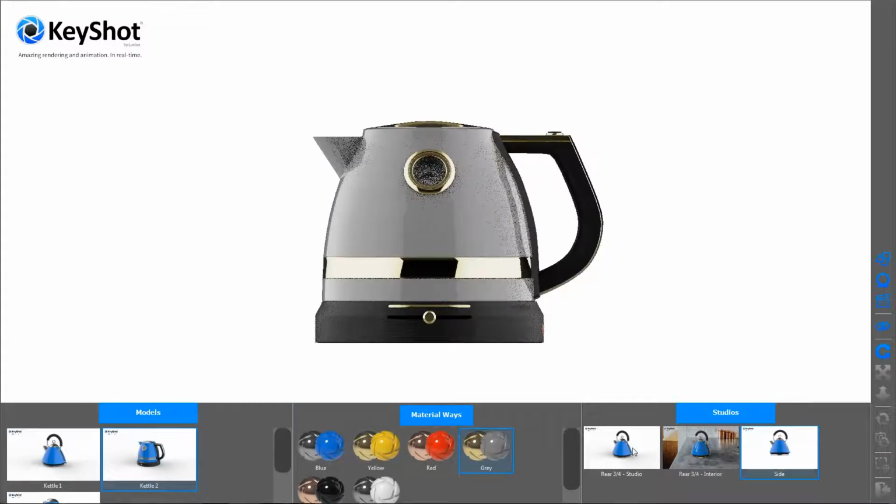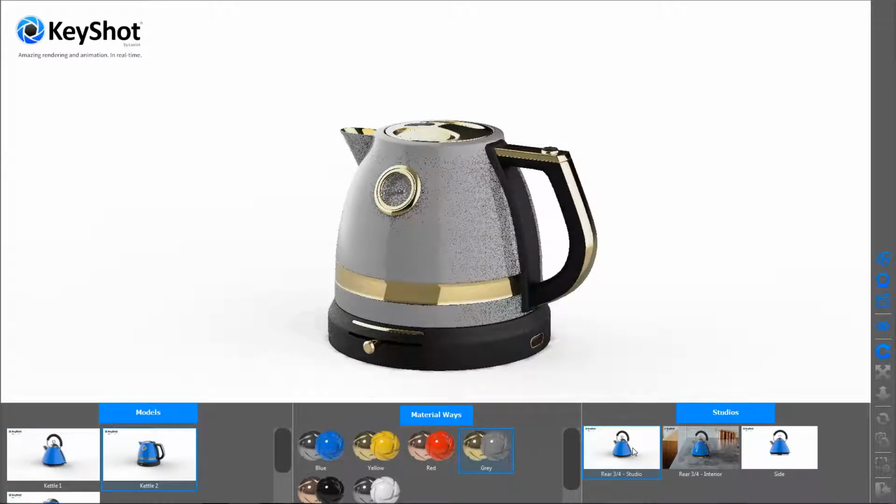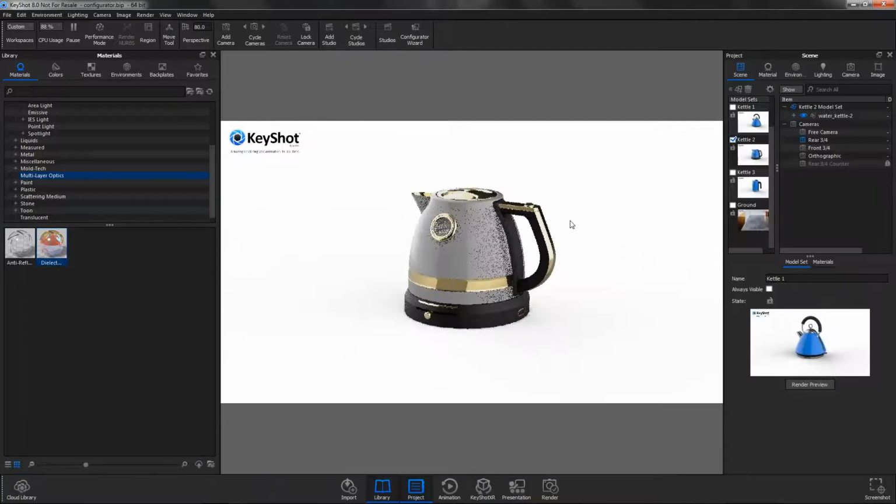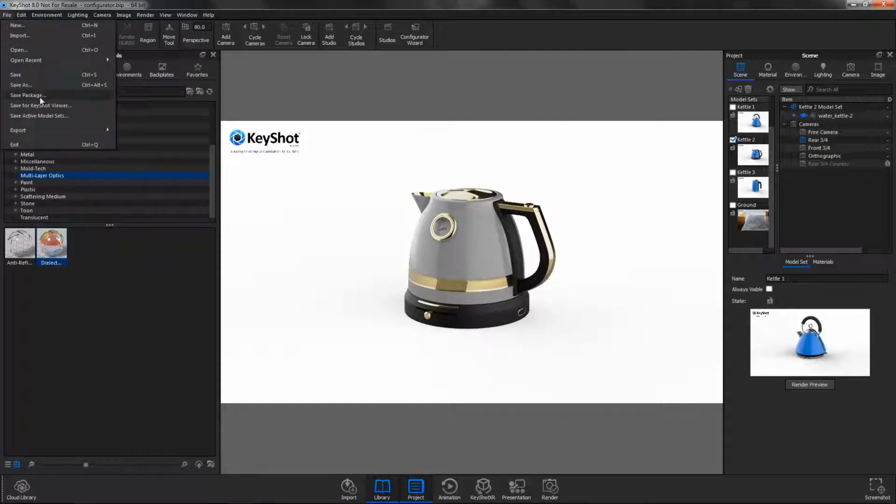Work from the side, change the studios around, and that is effectively what they'll see when they open that up. And all you have to do to send that to them is, because KeyShot Viewer is a free bit of software, you can go to the Luxion KeyShot website and download KeyShot Viewer for free, and they simply have to run through the install. If you run through that configurator and then do a file save package, so that's saving out as a KSP.